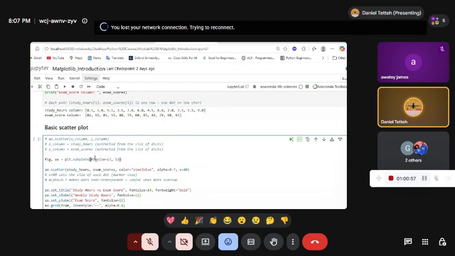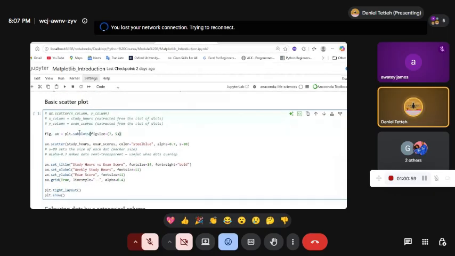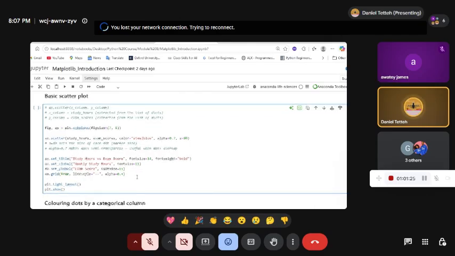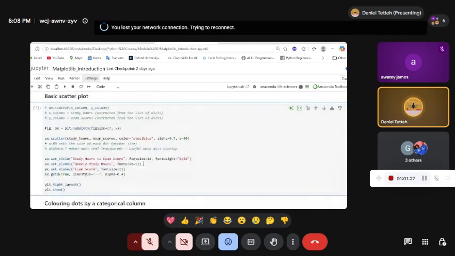Okay. Then to plot the scatter, you set your axis first. You define your size, and then you say ax.scatter. Okay, so because we are using scatter plot, we use the scatter function. So you provide x-axis, y-axis, color, opacity, which is the alpha, and then also the size of each of the dots, which is 80, or which is the marker size. All right, so let's see when we run it.